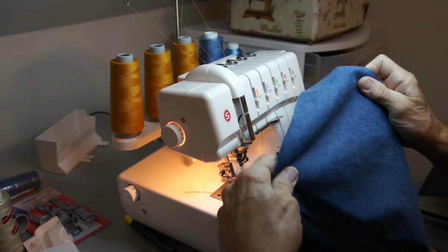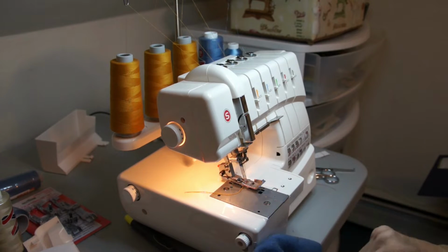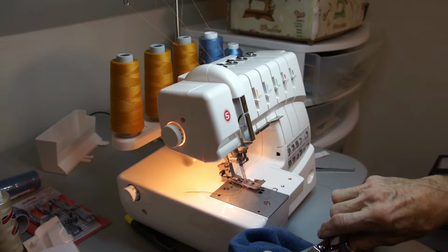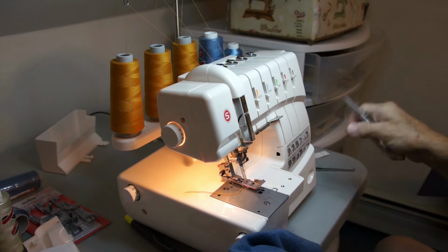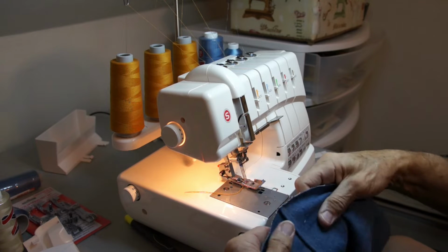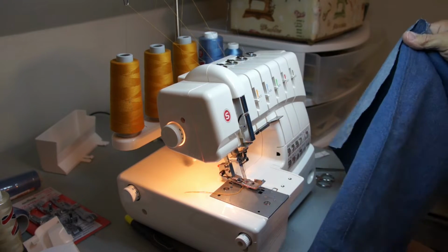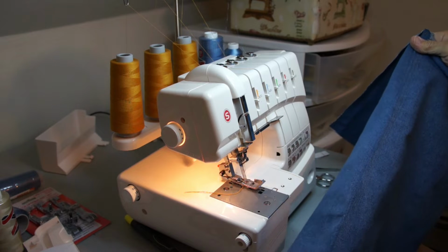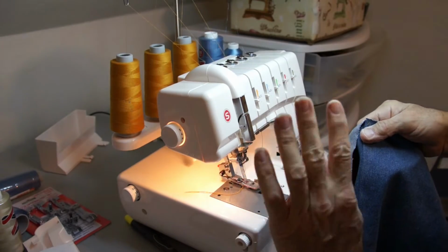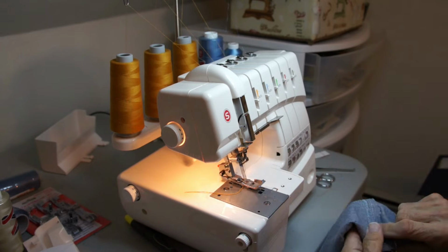I just want to see. I had a spot over there where the center thread broke, and what I did was I rethreaded the needle. Now, the idea of this is, of course, if you steam iron it, it would look better. And maybe also a regular top stitch for jeans would look better than this. I believe they're thicker.